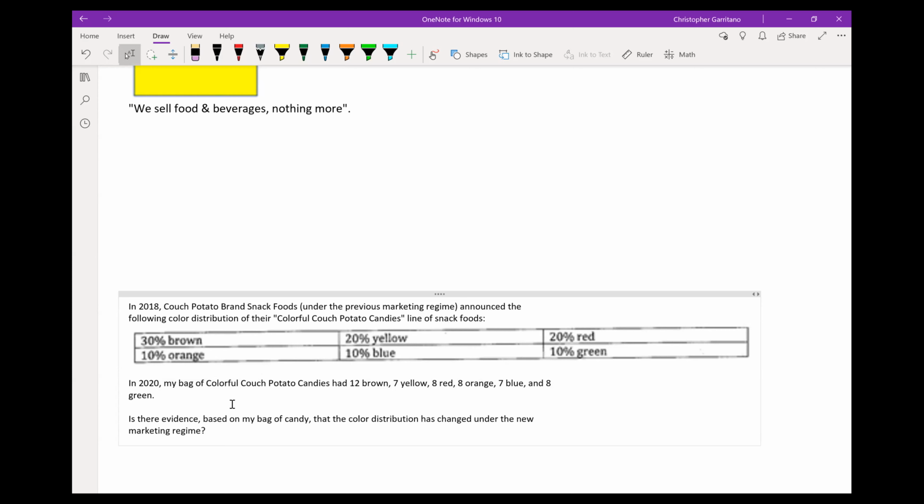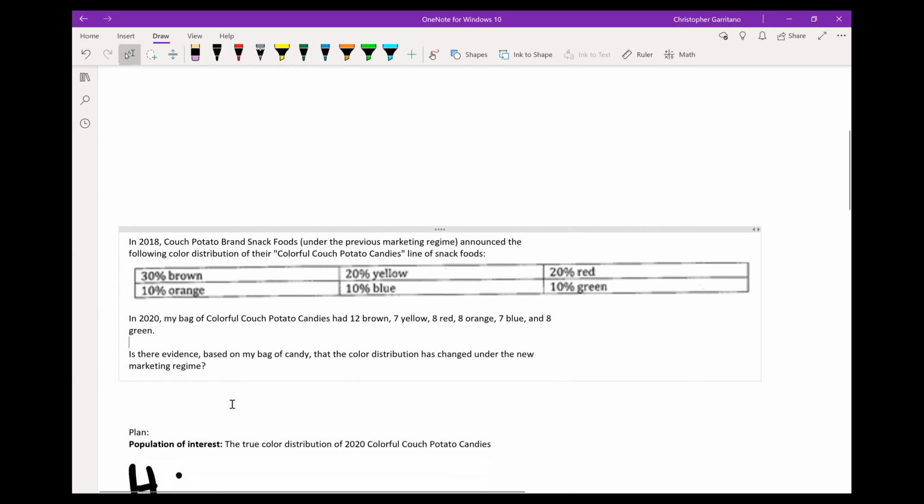So how do we test this? Well, the question we're going to ask is the following. Does my sample distribution of colors fit good with the population distribution of colors? Do our distributions fit good with one another? Obviously, again, horrible grammar, but that is the name of the test, so I will continue saying it that way.